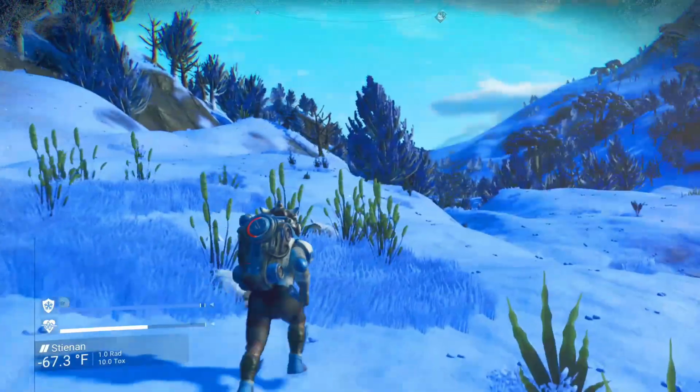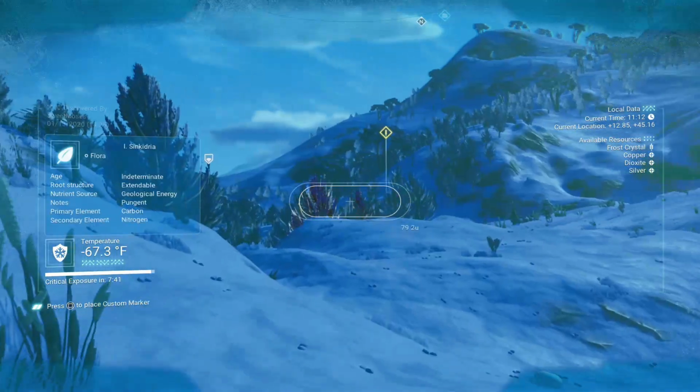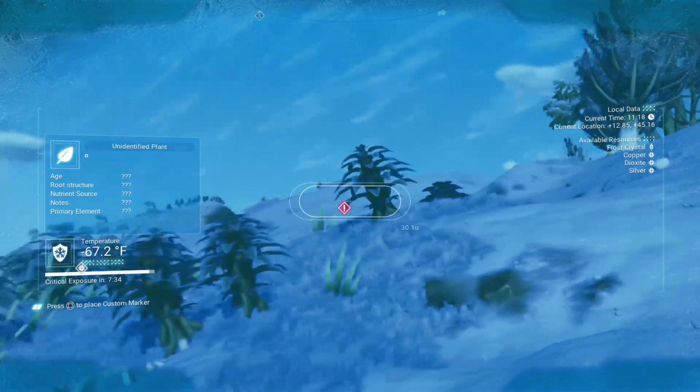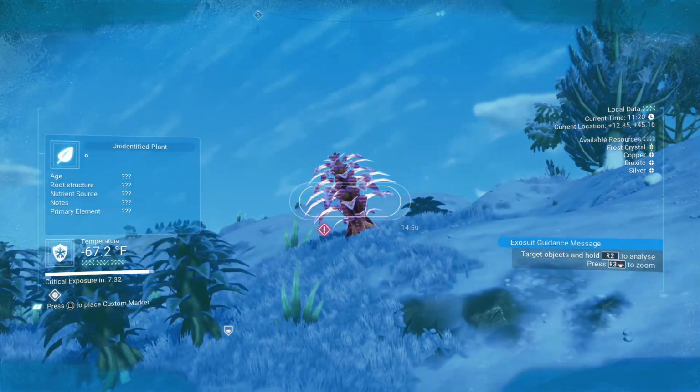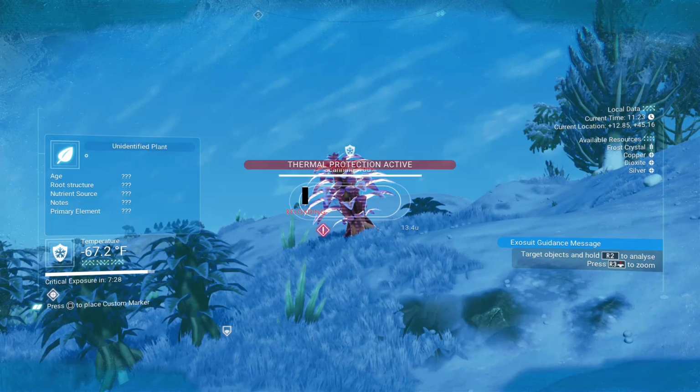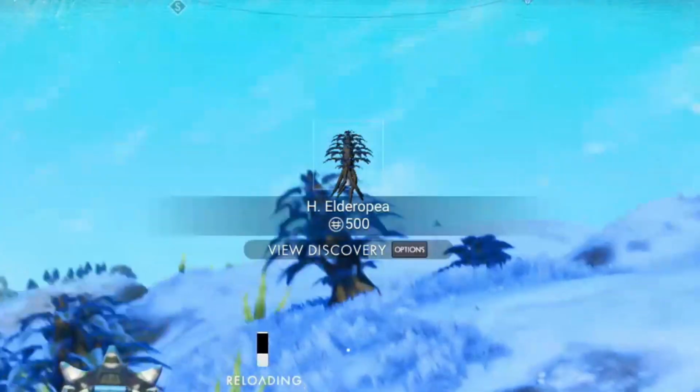So when I scan something like, say, let's try to find a tree. I've already been on this planet a little bit. So when I scan this identified plant, you'll see that it'll give me nanites. There we go. Got 500 nanites.